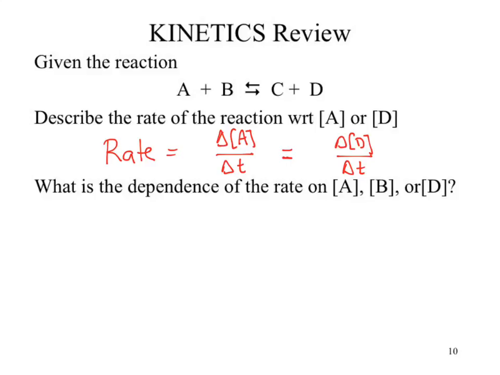The change in concentration of D with respect to time is going to increase. That's going to be a positive value. A will be a negative value. If I want a rate, we want to avoid negatives as best as possible. The only way we can avoid negatives is to bring in a negative. So what I can do to set all of these things equal to each other is that my rate will be the negative of the rate of change of any of my reactants with respect to time. Okay? And that'll be equal to the change in concentration of any of my products over the change in time.